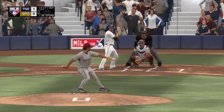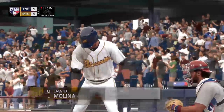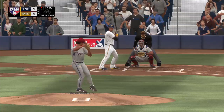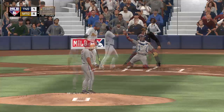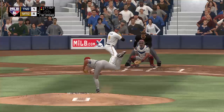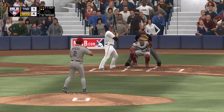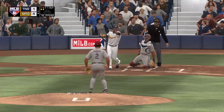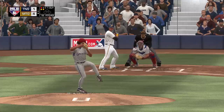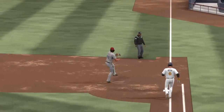Standing in now, David Molina. As the first pitch to him, a sinker in the dirt for ball 1. 1 for 1 after a single his first time up. The 1-0 delivery. The high fastball is in there. From the windup, the 1-1 pitch. Swing and a liner. Foul. Bases are empty, 1 man out. And another foul ball. Another 1-2 delivery. Hit hard on the ground to second. And he'll whip this one over to first, and he gets his man for the second out.